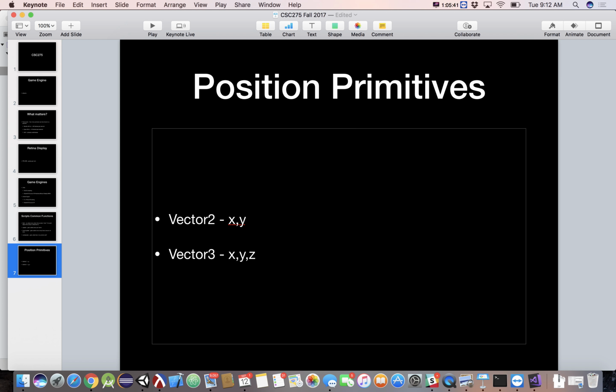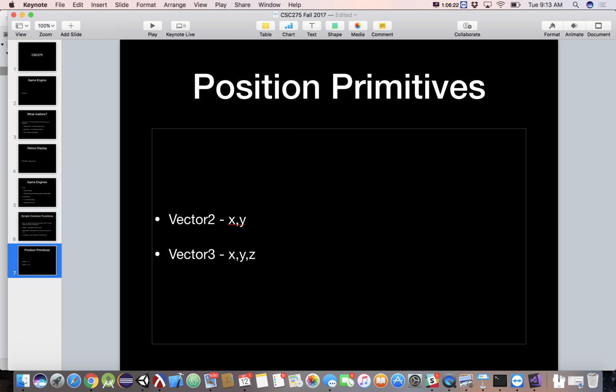These guys are just little tiny, in an older language, these would be structs. In this language, they're actual object data types, but whatever. The vector 2 holds an X and Y, a vector 3 holds an X, Y, and Z. Why are we using a vector 2 here? It's 2D. Now, I said we could use a vector 3. How could we use a vector 3? Always set Z to 0. You want me to store a Z? No problem. Here, there's your Z. It's a 0.